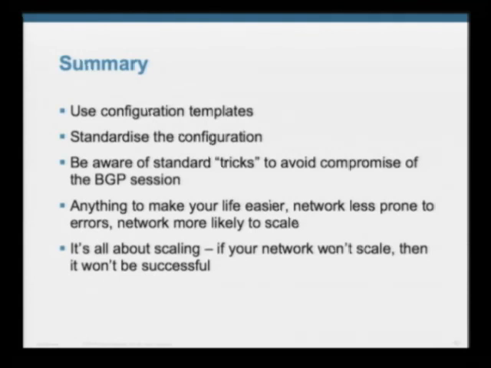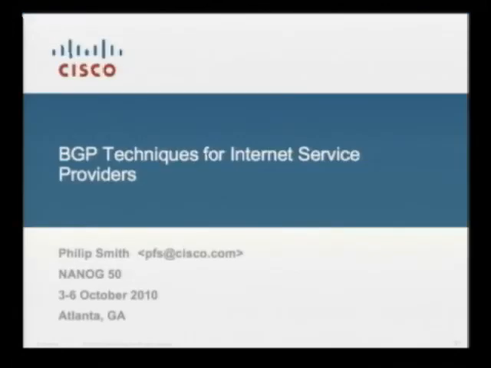But basically, you want to try and do anything and everything to make your life easier. That's what engineers want, to have an easy life. You don't want to be working 24/7. Make the network less prone to errors. Make it scale better. If you can do all that, then you can have an easy life while looking very, very busy. So it's really all about scaling. And if your network's not going to scale, then it's not going to be successful. And that's it, folks. I hope you found it useful.